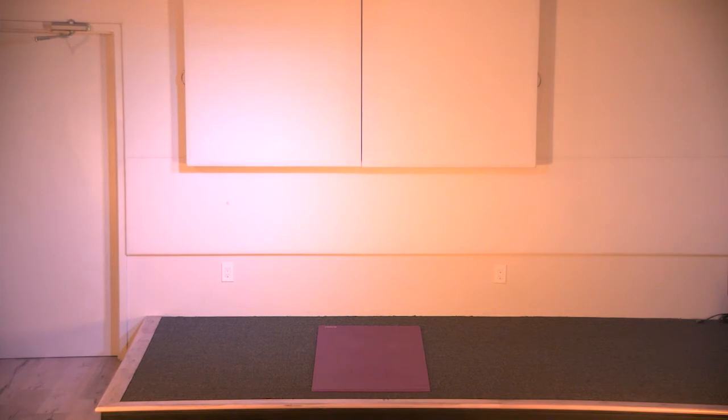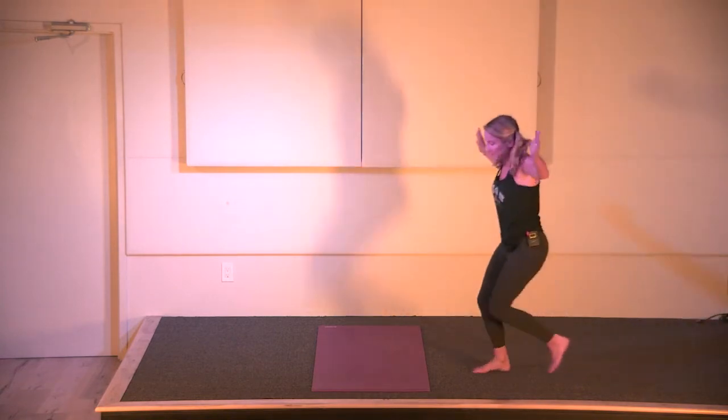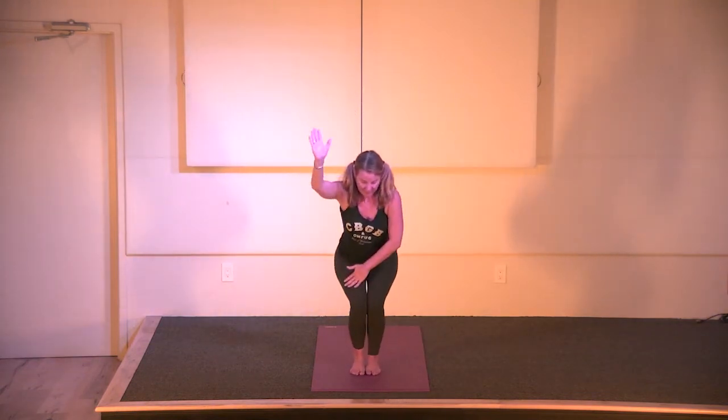Maybe four breaths. All right, little variation. Left hand in front of right hand in front of left thigh. Inhale, straighten the knees, pull the arms across the chest like a Y. Exhale, empty the lungs and come down.